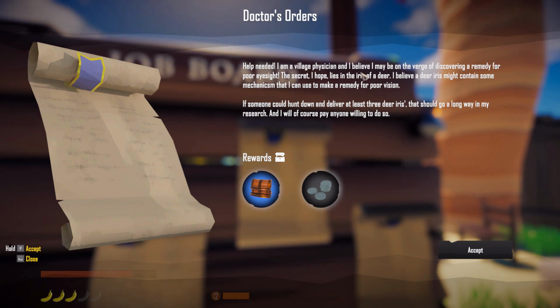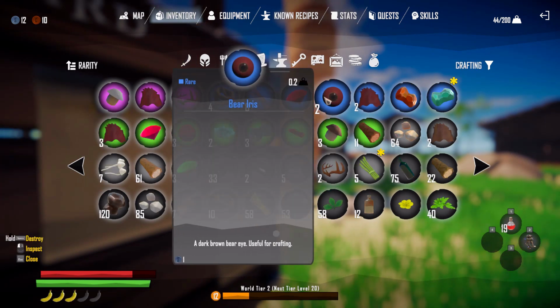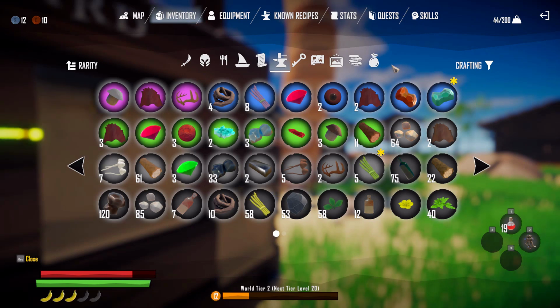Doctor's orders. Okay, it's not a gather quest. "Help needed. I'm a village physician, and I believe I may be on the verge of discovering a remedy for poor eyesight." Ooh, I could use that. "The secret, I hope, lies in the iris of a" hold on a moment. Didn't we get one of those recently? Bear. We have bear irises. Ah, dang. I knew we got irises. Oh, but we don't have deer irises.